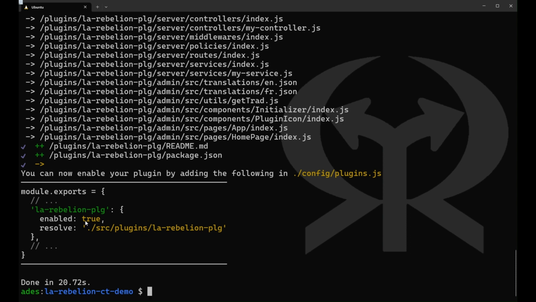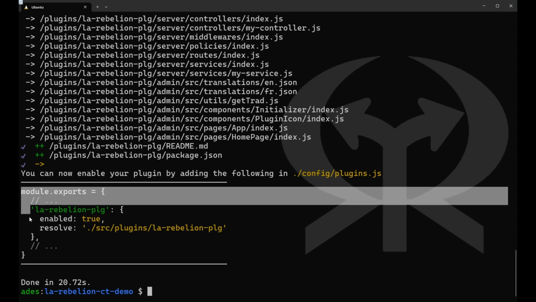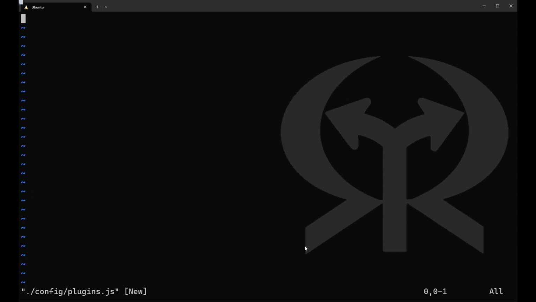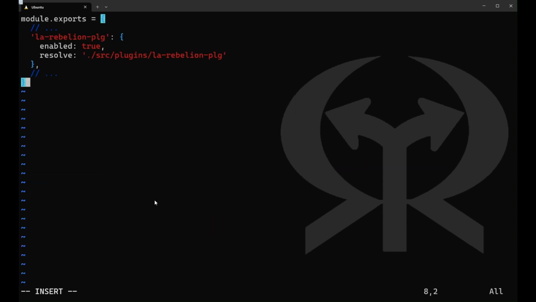We're going to need this section. I'm going to copy paste this in the application, and this is just to enable the plugin. Okay, let me paste that code here, and let me remove these comments, and that's all.